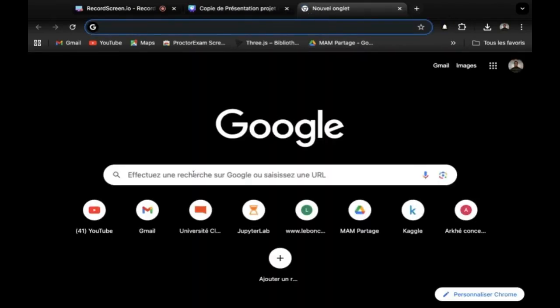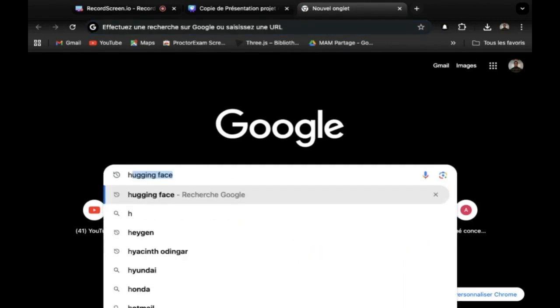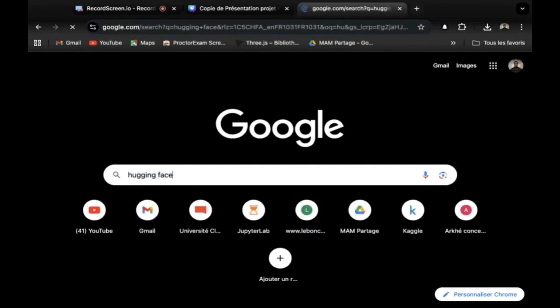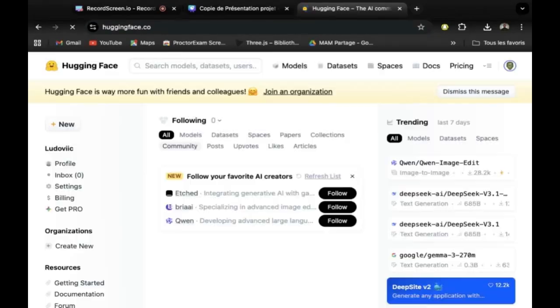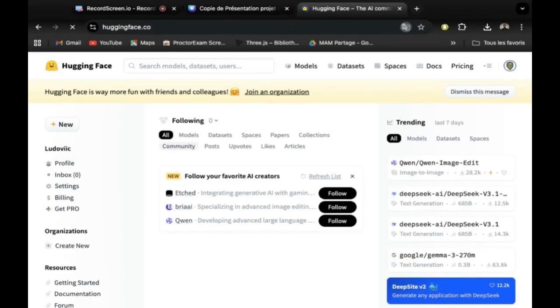Simply go to Google on your browser and type in Hugging Face. So it's this first link. First, you need to create an account.